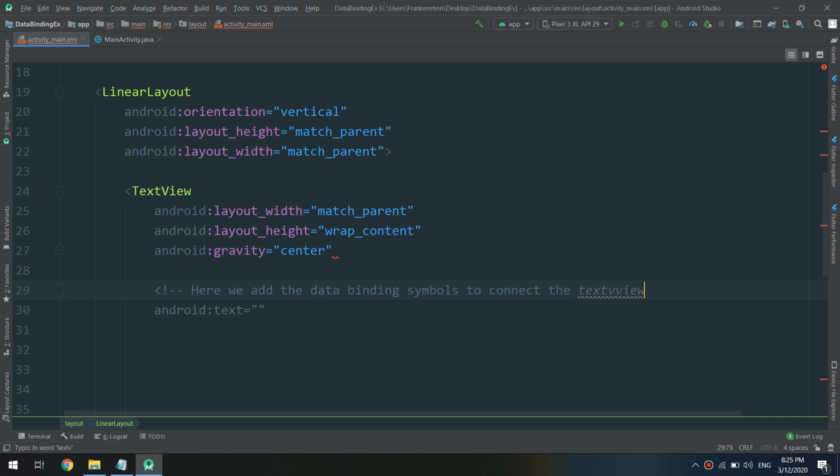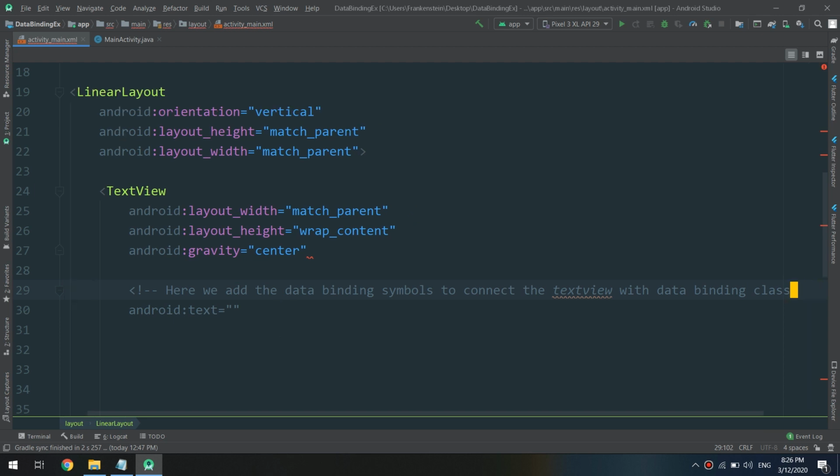Here we add the data binding symbols to connect the text views with the data binding. So in this configuration, or this way, we are going to manipulate, assign and bind the views with the Java code.